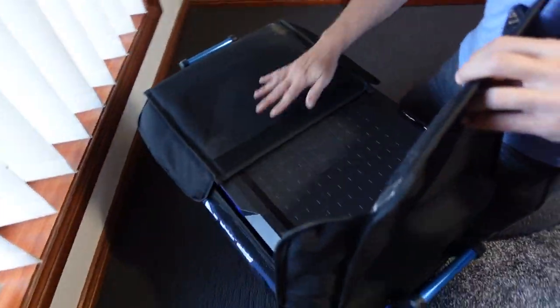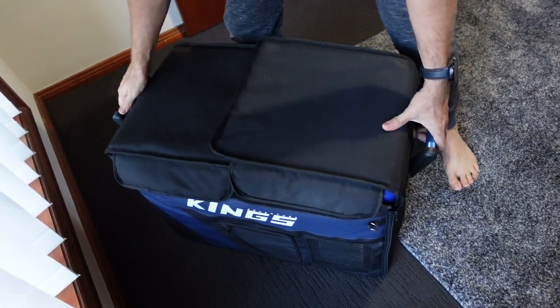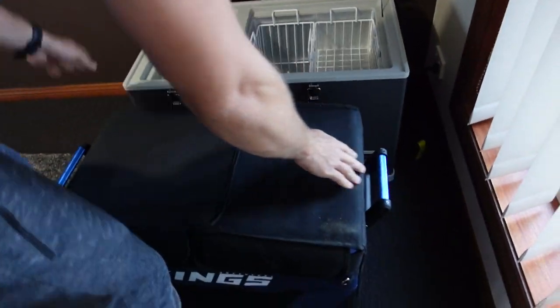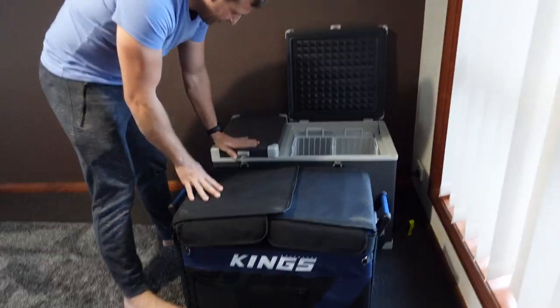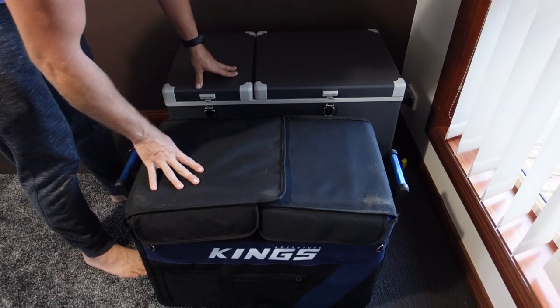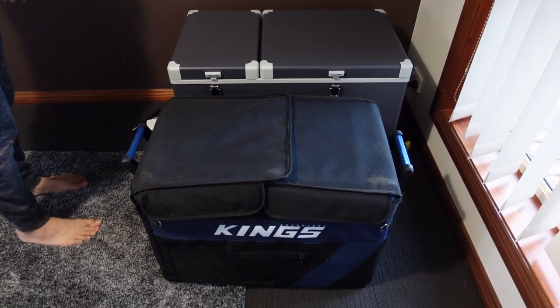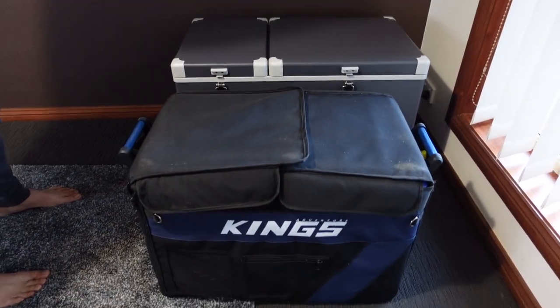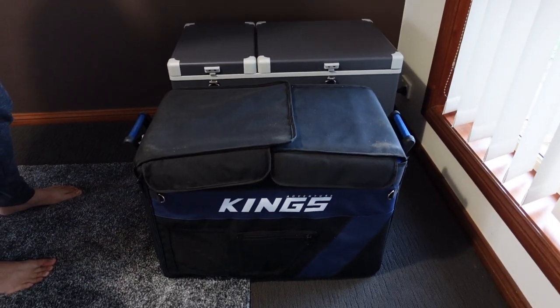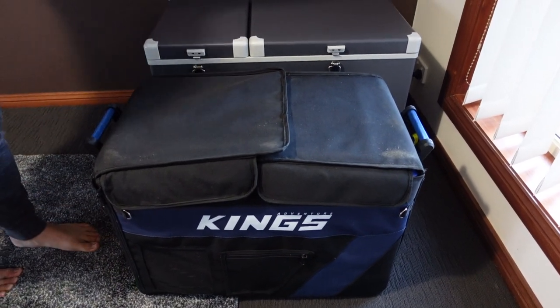When we actually hit the road we'll probably make the whole new fridge a freezer to complement what we've got in the caravan, since we'll store a lot of frozen stuff. I'll carry this over so you can see the size comparison. Measuring the two units: side by side it's not that much taller and only slightly wider - the main difference is the height.